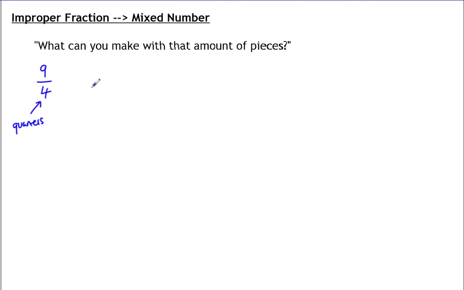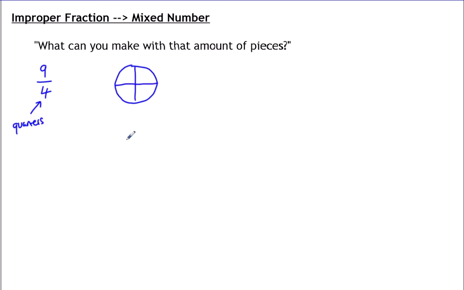And now I'm saying, if you've got 9/4 and you put them together to try and make whole parts, what can you actually make? Go back to the old fraction favourite, which is pizzas, isn't it? If you've got 9/4 of pizza, how much pizza have you really got? So if we're working in quarters, it takes 4/4 to make a whole. So you don't have to draw it every time, but it helps to explain.